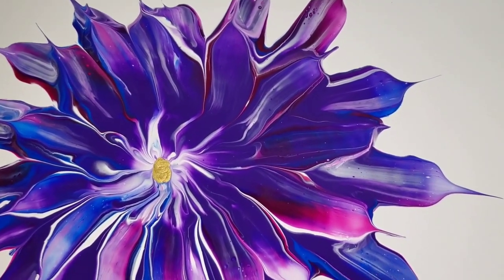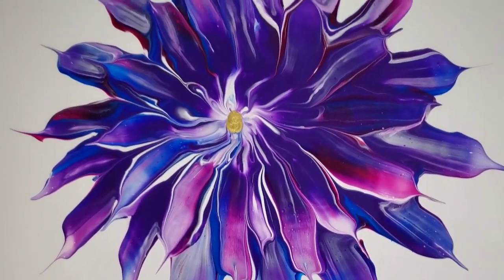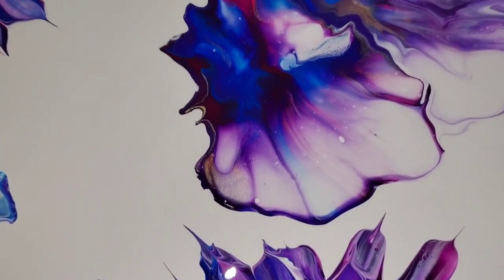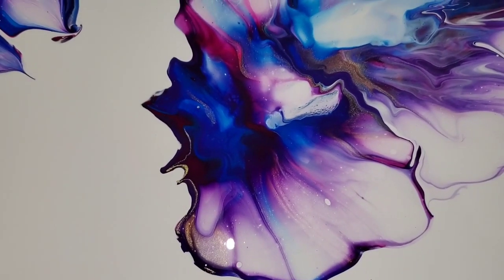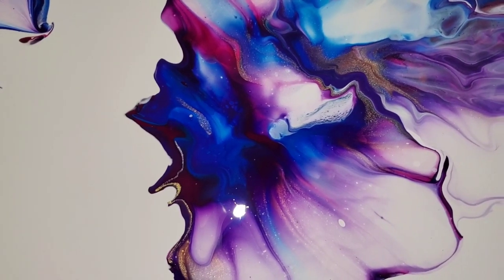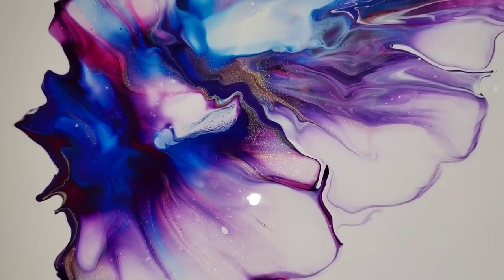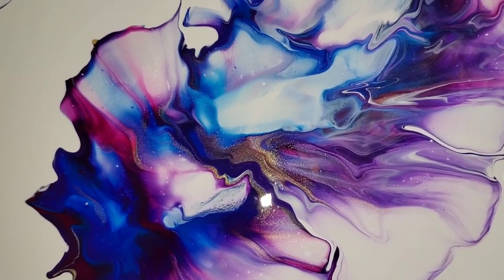I just love the fluid art. Can I tell you guys how much I love the fluid art? It's just a beautiful way of expressing yourself through colors. Oh my gosh, I'm just in love. I love this piece. And for the Dutch pour, I did add some gold to that. It's just amazing, guys.